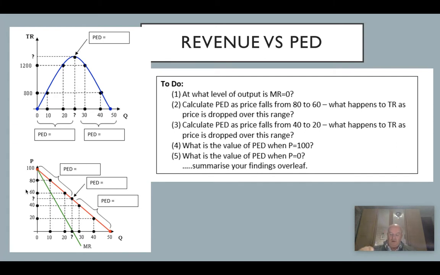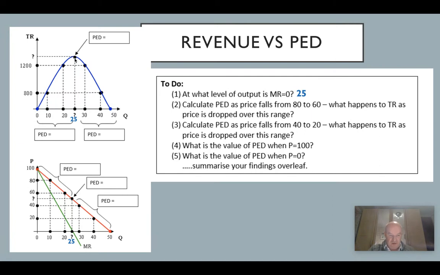Welcome back. Let's take a look at the first question: at what level of output is marginal revenue 0? In this instance, as you can see, that value is going to be 25. At this point, marginal revenue, the revenue you gain by producing another item, is not going up. Let's take a look, hopefully you can see the cursor. At this point the revenue is actually starting to fall, so our marginal revenue must be 0 at that point.